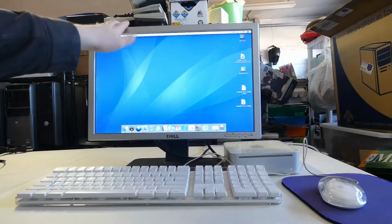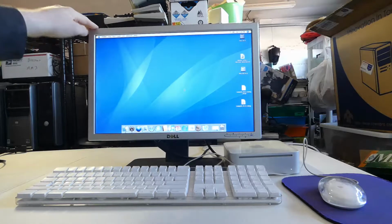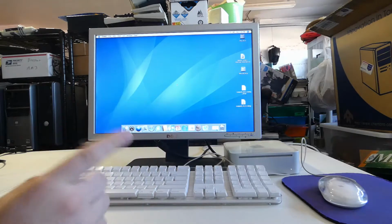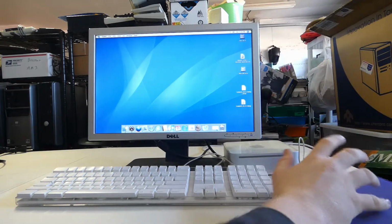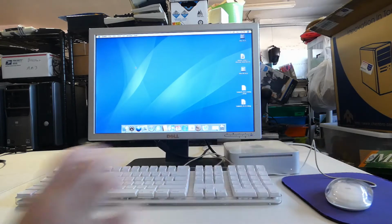And I've chosen this monitor specifically because it's a 1440 by 900, so very high resolution, which you will see will work just fine inside of macOS 9. And you can actually use up to a 1080p monitor if you really want to, although the OS will be kind of hard to use because the UI elements don't scale properly.